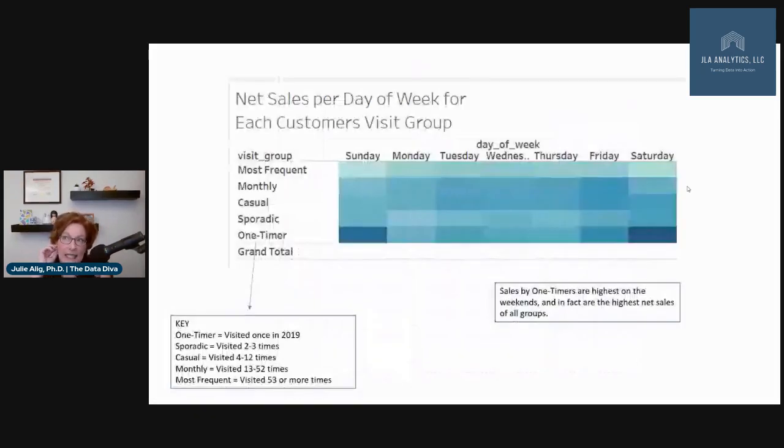Then, what I did with this hypothetical was look at the customers, and so far, what we've done is just look at customers as one big group, right? But there are different kinds of customers. So I wanted to start figuring out how to break that overall aggregate idea of customers into smaller subgroups. So what I did was I ran a frequency and histogram. Basically, I looked to see where more or less the natural cut points were by the number of visits that these customers did.